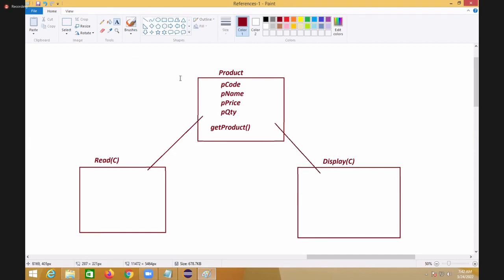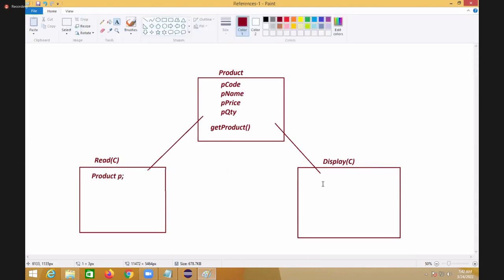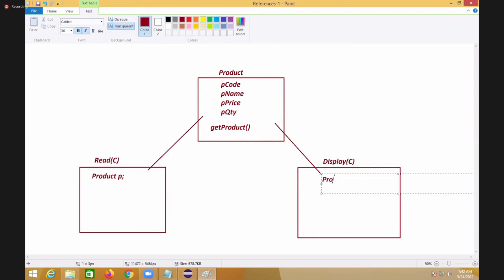Whenever you want to link these classes, what is the rule now? Take one variable here, with the class name Product, some P. You take one variable.